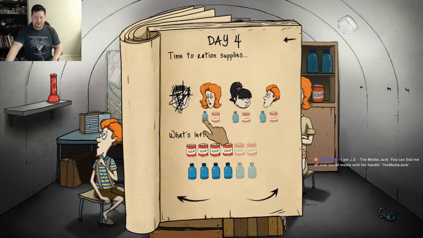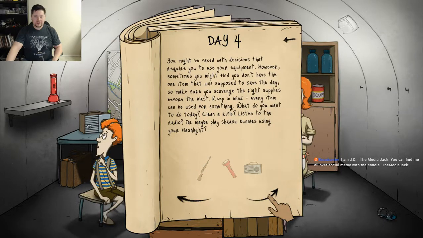Okay. Water. You might be faced with decisions that require you to use your equipment. However, sometimes you might find you don't have one item that was supposed to save the day. Make sure you scavenge the right supplies before the blast. Keep in mind every item can be used for something.